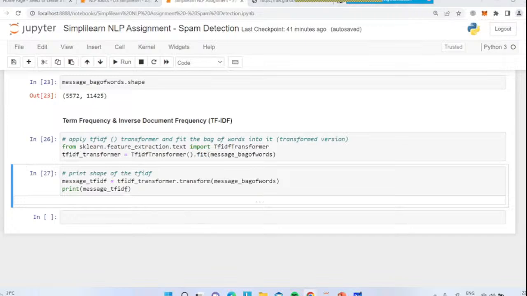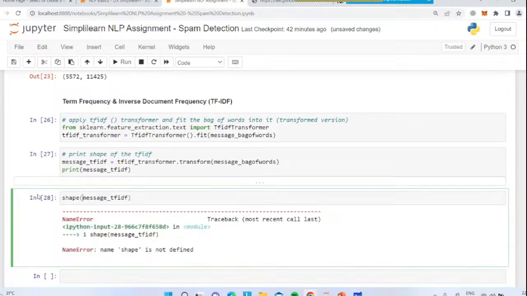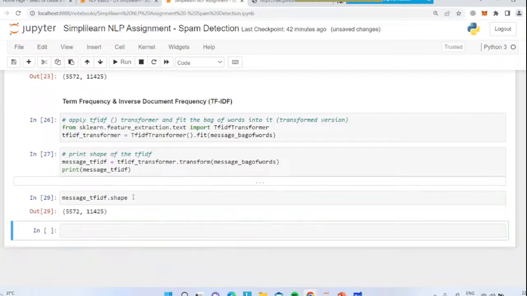Now let's print the total vocabulary attribute here. Sorry, that has already been printed. Take my TF, IDF, message, applied, transform. Transform is also done. Let's take the shape of this.